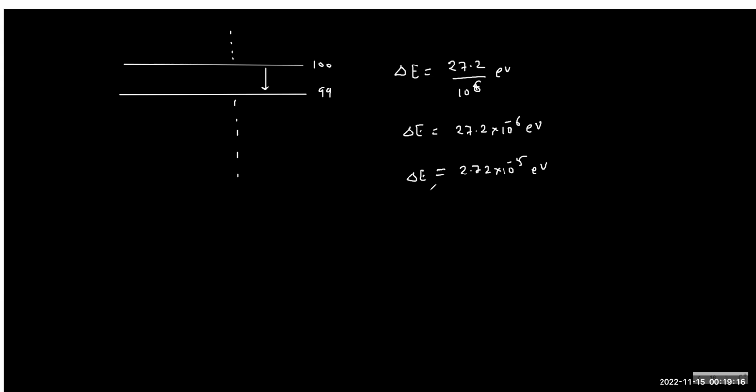Okay, so there's one more way of doing it. You can differentiate the function and you'll get the answer. So the other method, method 2, will be, because we know E equals to how much? So dE by dn equals to, tell me guys, dE by dn equals to how much?